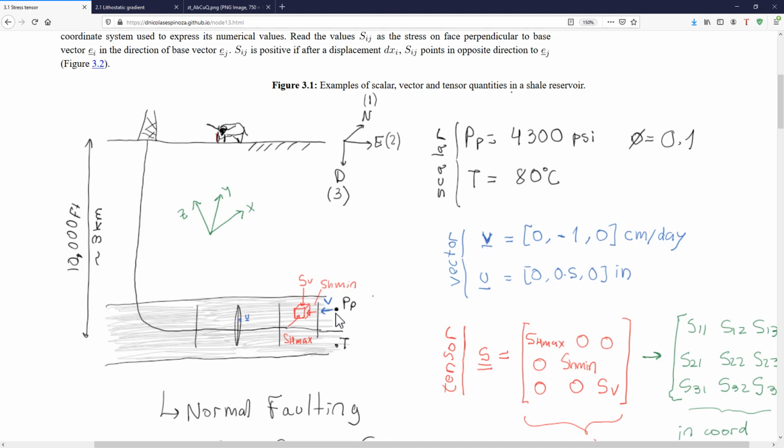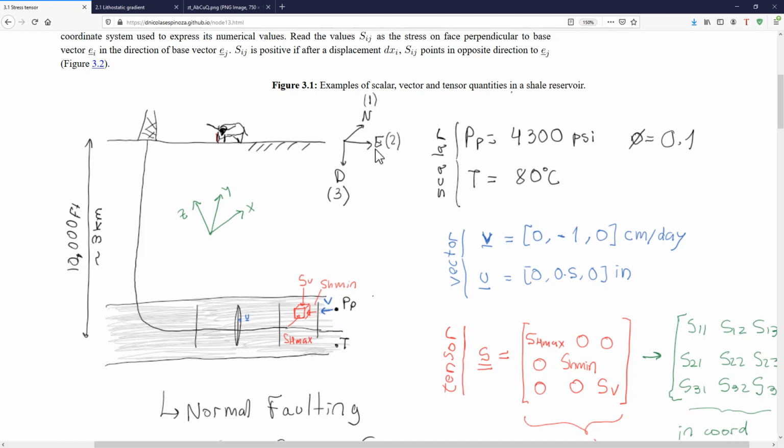For example, if you have a given point in a reservoir and you make a fracture and you start lowering the pressure in the fracture so that the fluids move from the rock into the fracture, the fluid is going to move at a given velocity. In this example, notice that this velocity is going mostly in the direction from east to west. According to this coordinate system, I have defined the first element as the north, the second element as the east, and the third element as depth or direction down. The movement is in the direction of axis number 2.